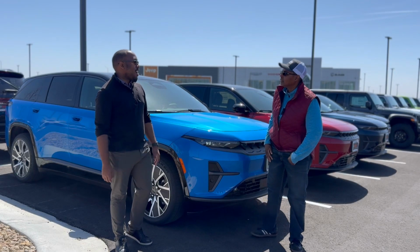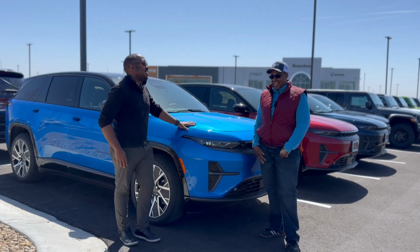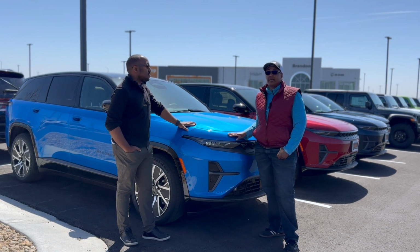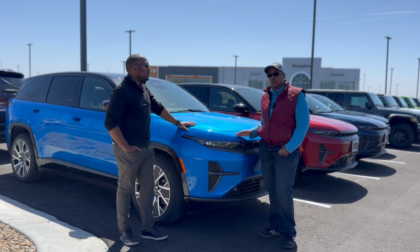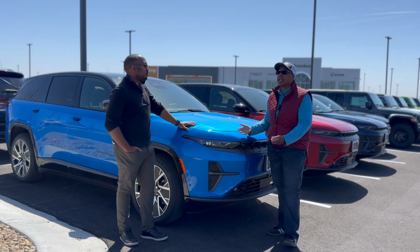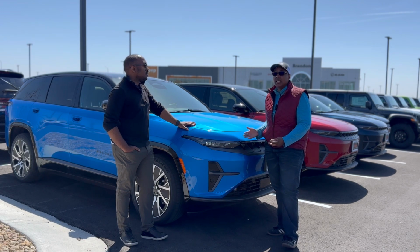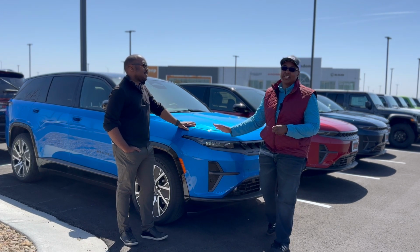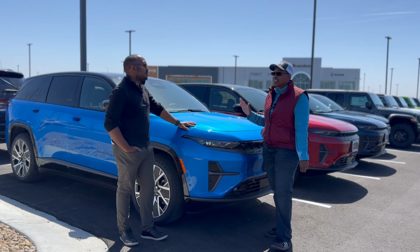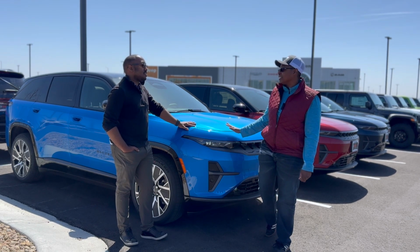All right, T, you drove it. What do you think? Yeah, man. I really like the feel of this SUV, this Wagoneer S. It rode really nice. It's very smooth. It's very quick. For me, though, personally, if this is something that I would own, have in my garage, I'm still a ways out from going fully electric or even hybrid. I definitely still prefer my ICE motors, but this is definitely way faster than my Tacoma.